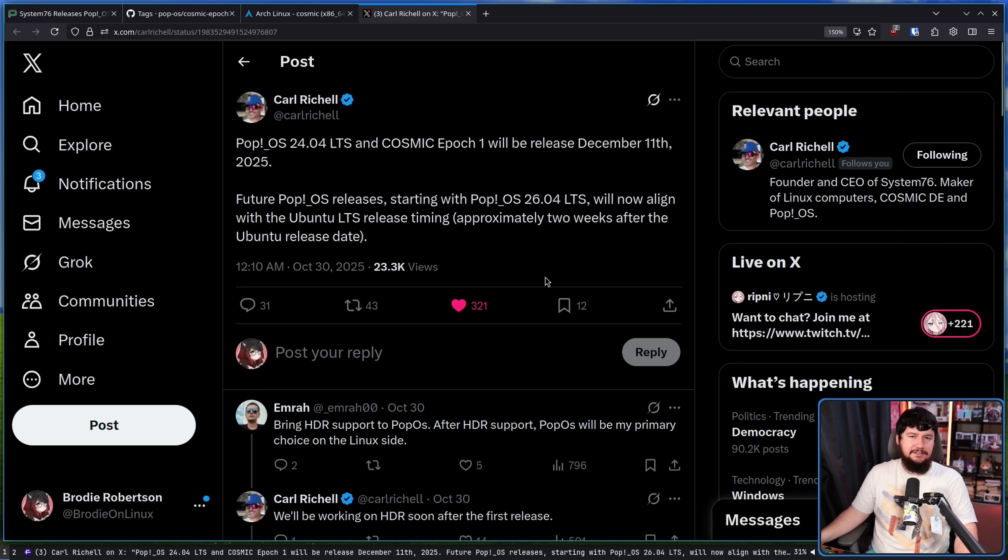I don't think there's going to be some drastic change between the beta that exists now and the release version. But I really want people who are worried about trying alpha or beta software to be able to give Cosmic a proper try, because this first version is going to be good — it's already in a good state. That's from my testing and others' early testing. When you give it to the average person who tries things others haven't thought of, with weird hardware combinations, you will find some bugs. First releases always have issues and missing things, so your expectations should be kept in check.